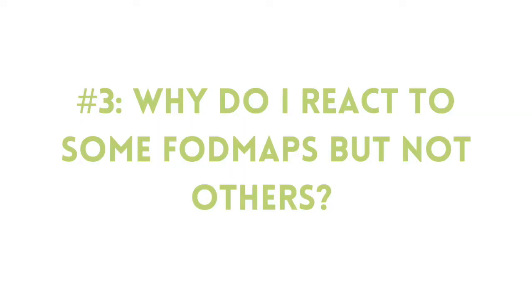All right, the next question that I often see come up is people wondering, well, why do I react to this FODMAP but not this other FODMAP? What's going on there? The reason for this is that FODMAPs are actually several categories of fermentable carbohydrates. And the truth of it is that you may not be sensitive to all the categories. And even within a category that you have a lot of sensitivities, you might not be reactive to every food in that list because some of them have different quantities of the fermentable carbohydrates.